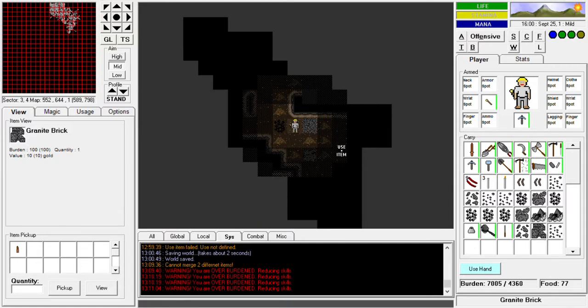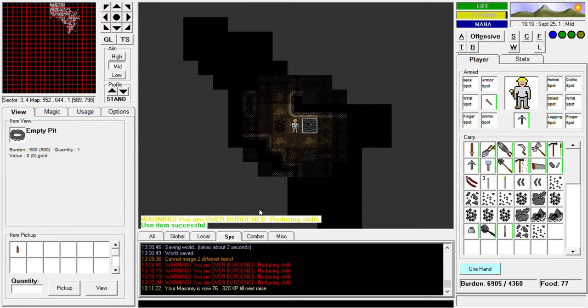You'll use your granite brick on the ground, double click, click on the ground. Another item choice window shows up. You can build walls with granite bricks, or you can build an empty pit. I just made an empty pit because that's what this tutorial is about. So here's my empty pit.